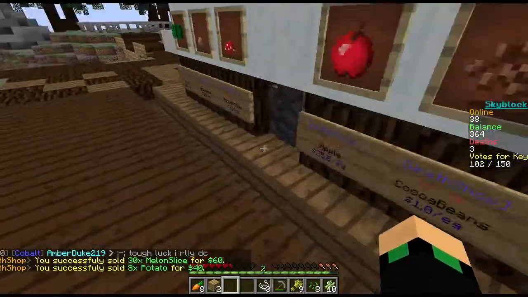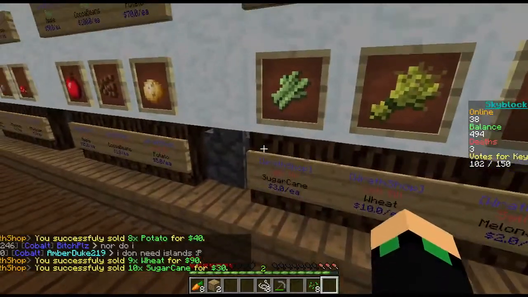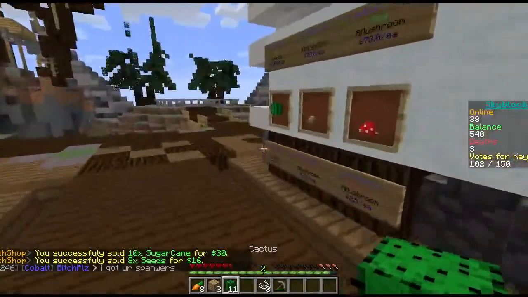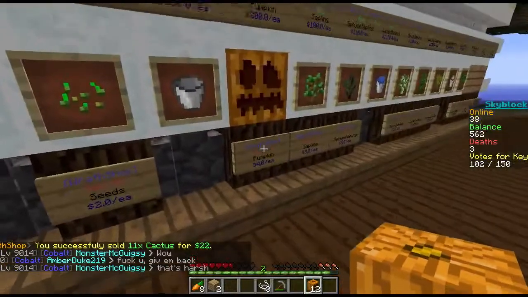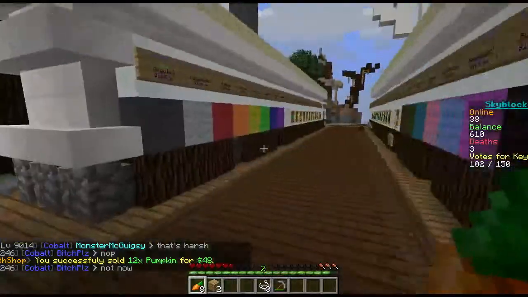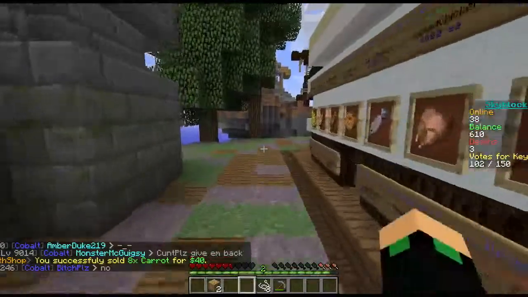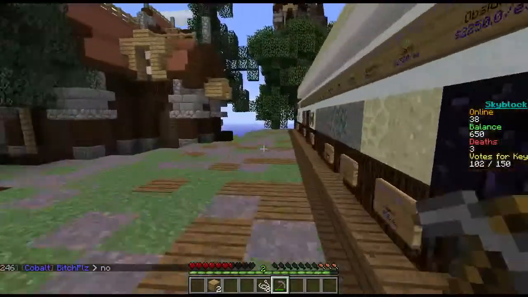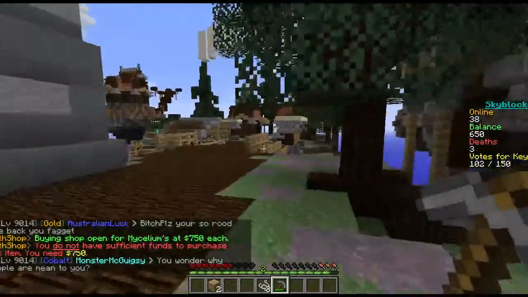$60, good. $40 for this. Wheat, we need $90 for that. $30 for that. $60 for that. $22 for the cactuses. Pumpkins. So how much is one pumpkin? $4. $48 for that. And we'll trade our carrots. And then I guess we need to buy those mushrooms. $40 for that too. Please, I have enough money. Please. I don't have enough money.